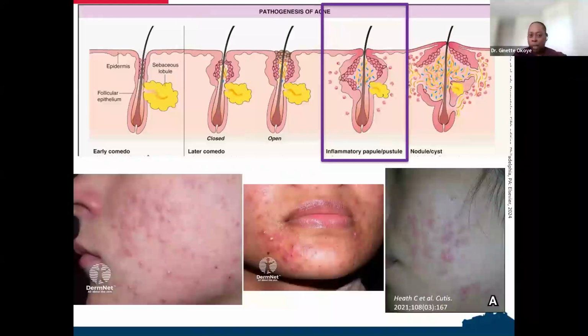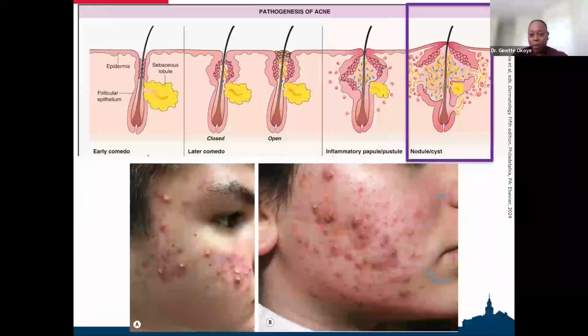After this, in some people, what proceeds after this is below the level of that occlusion, the hair follicle continues to fill. It fills with more sebum, bacteria, etc. And eventually that follicular epithelium ruptures a little, and out spills dead keratinocytes, bacteria, etc. into the dermis, and it sets up an inflammatory response. The immune system comes in to see what's going on. You have neutrophils coming in, and so the patients develop pustules and inflammatory papules that are a little bit larger than comedones. They could be red, and they can even be symptomatic. Some of them can be a little bit painful.